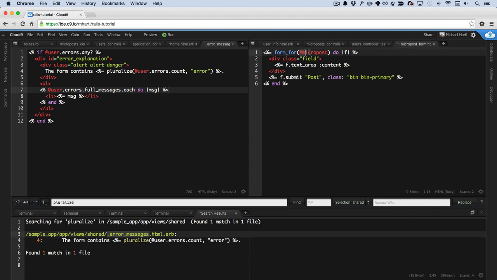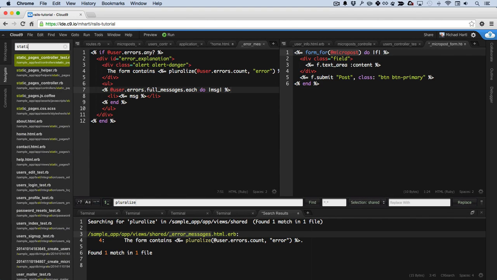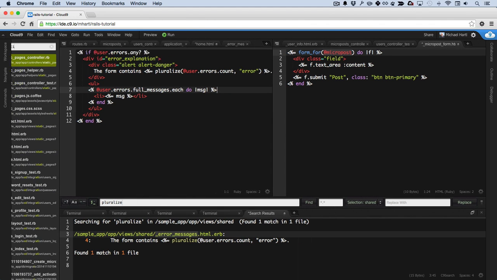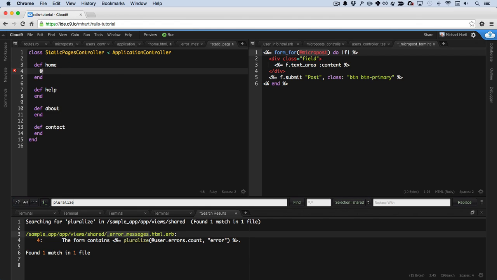And this requires, this form_for micropost requires that there be a micropost instance variable on the page. So let's look at this. This is in the static pages controller, in the home action, so we need a micropost here. The way we would normally do this if it were just by itself would be Micropost.new, but remember we have an association, so we can say current_user.microposts.build. This is just a new micropost. It doesn't need to be initialized with content because that's what we're going to submit here. But we do only want to define this if the user is logged in.